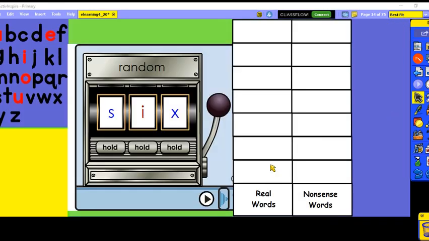To play our real word nonsense word game, and look, when I opened the page, we had a real word there, 6. So let's start with that one. So we started with a real word. Awesome. Okay, I'm going to hold this middle one. And our short vowel for all of our words will have the I sound. So I words will be what we're doing today.